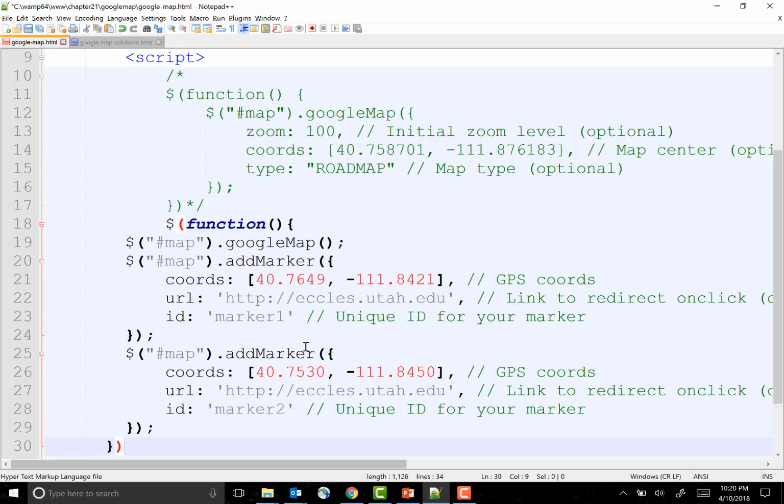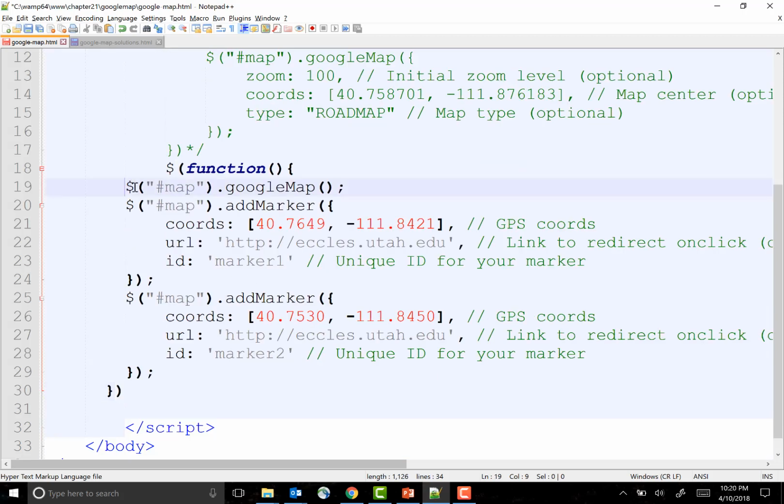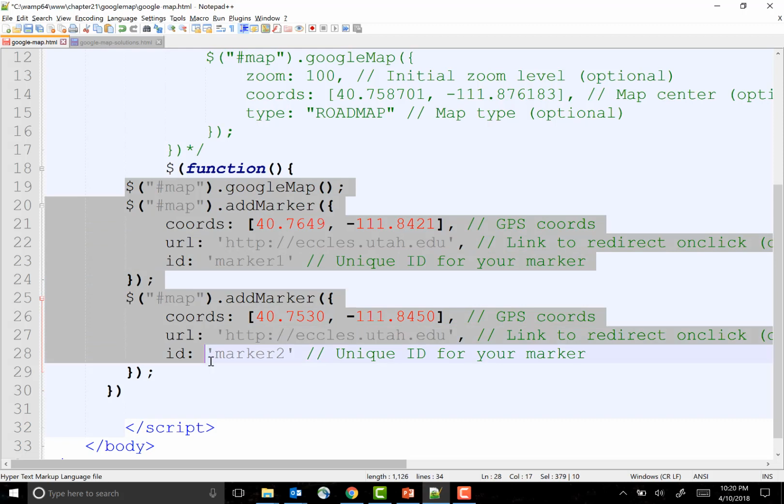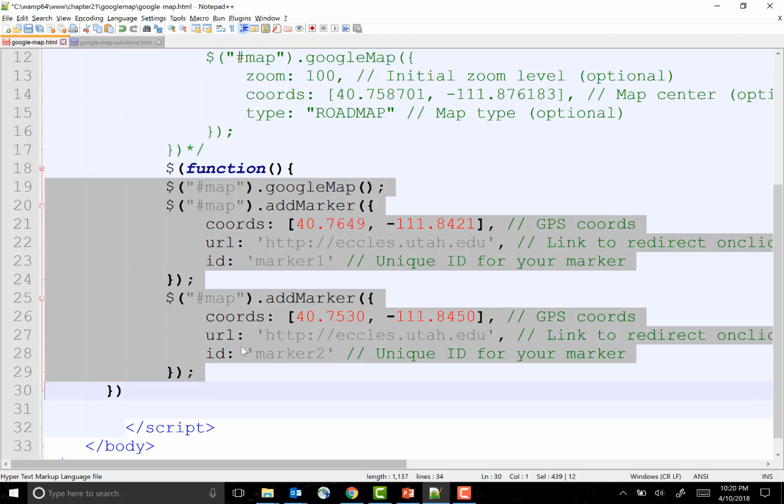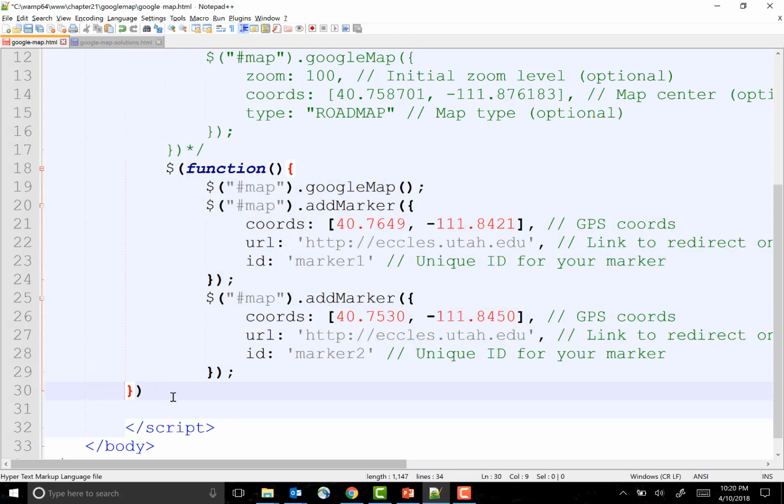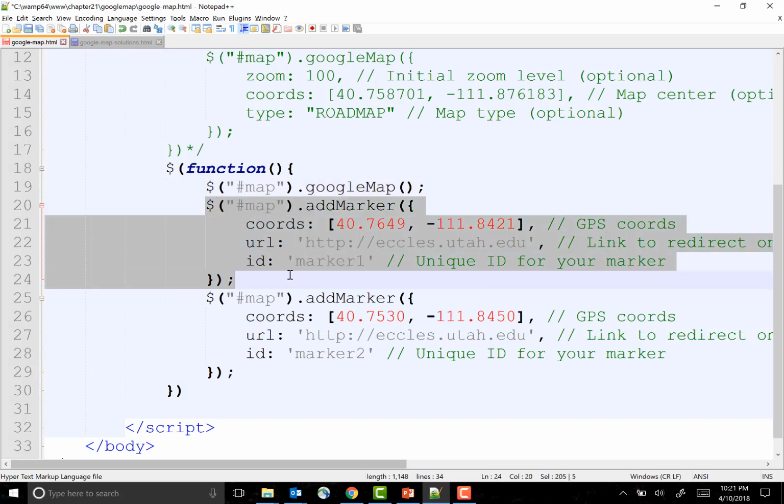Let me adjust this code a little bit by doing a tab. Okay, so let me explain what this jQuery code is doing. We start off with the function, and then we call the Google Map function. Then we add in the markers. The first marker is here.